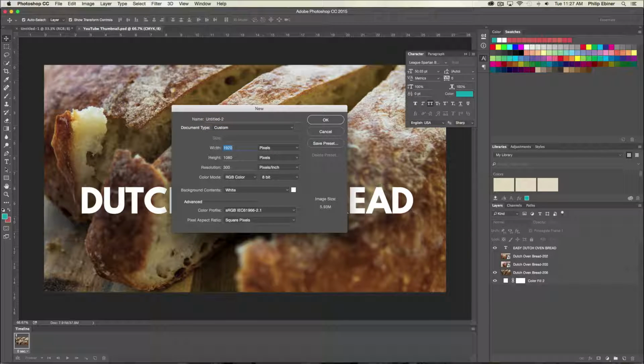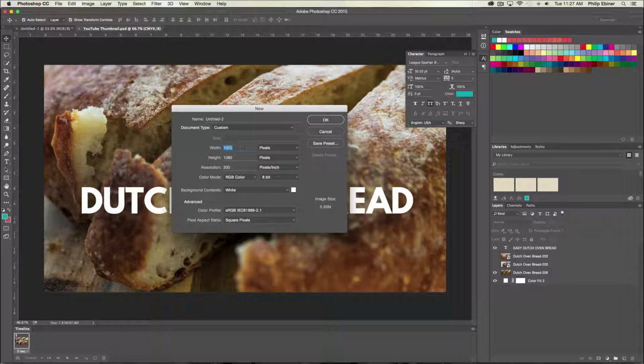And so for YouTube, they actually suggest a size of 1280 pixels wide by 720 pixels tall. That's HD quality and will show up good on most monitors. The thing is that they're always updating and increasing the size of things. Think about how HD video has changed in the past 2-3 years. Now we have 4K video.